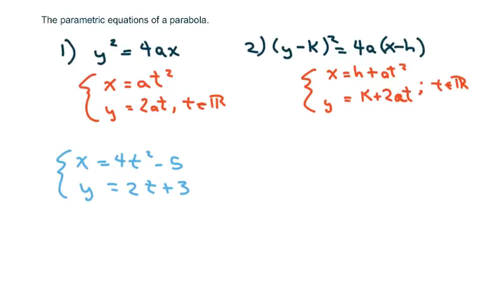Hi everyone, we're going to discuss, or just show you, the formulas for parametric equations of a parabola. You should be familiar with the formula for a parabola, the basic setup. This is a parabola. The green part is the parabola with a vertex at 0, 0, and this is one with a vertex not at the center, and the vertex would be at (h, k).